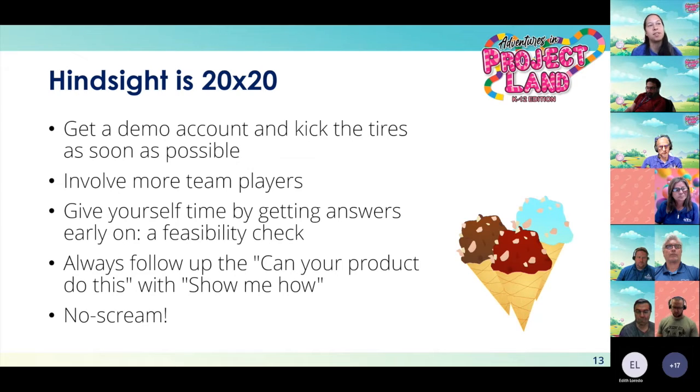And when you're communicating with a vendor, unlike what we did, always follow up the "can your product do this?" with "show me how it can do this." Because we just believed them that the product can do it and we let it go. And in the end, we found out that, oh my gosh, we need to do a workaround real quick. So for those workarounds, you have to be ready to do overtime or maybe set the go live date further. Make sure you have enough padding in your timeline.